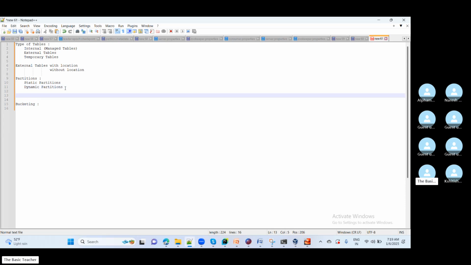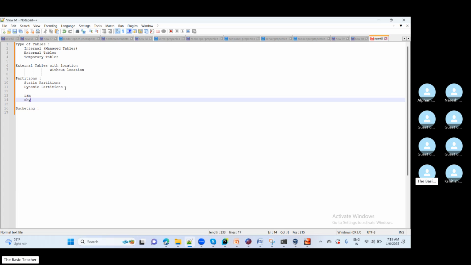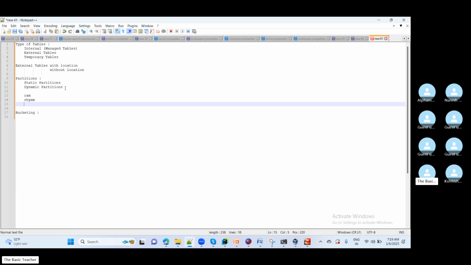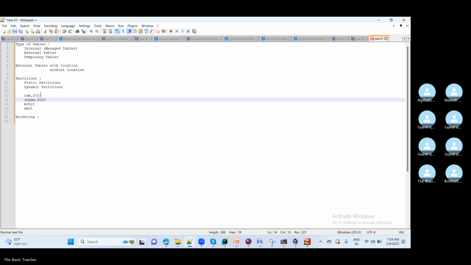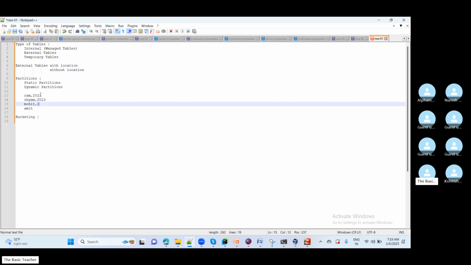Let's say you have data, this is one person, Ram, and this is Sam. And again let's say Mohit and Amit, some names are there. These people belong to 2023, and this belongs to again 2023, and this one to 2024, and this to 2025.